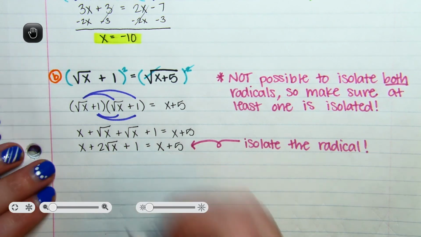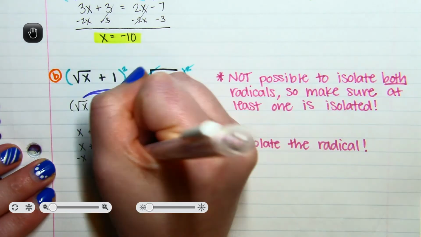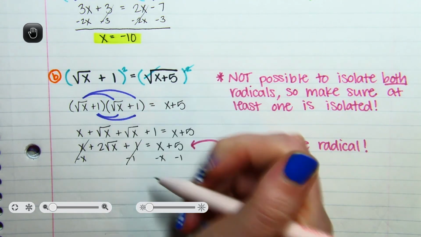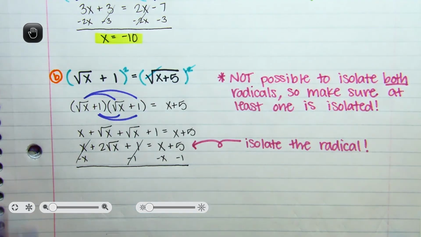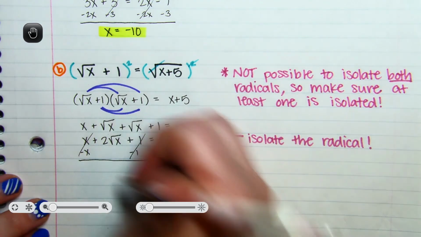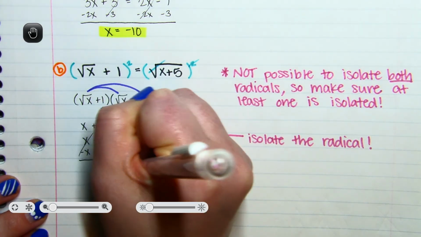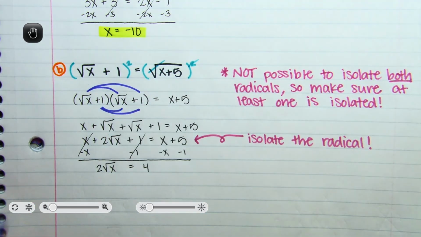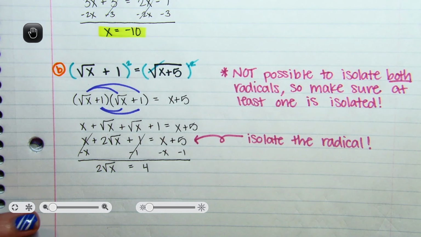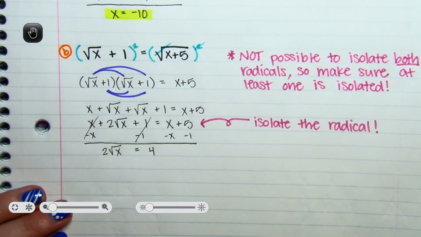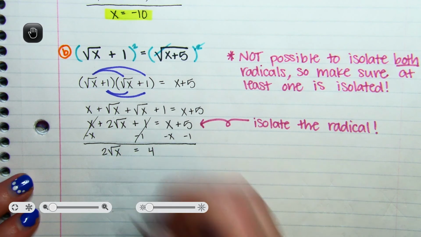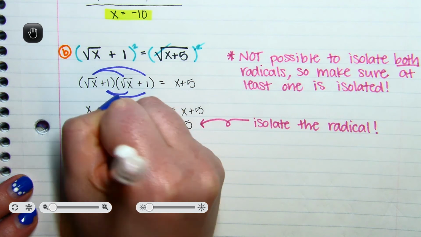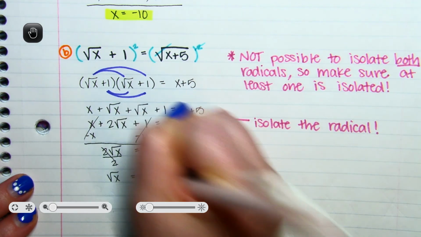Now I'm going to do those both at the same time. I'm going to subtract x and subtract 1 from both sides. If you want to do it in two separate steps, that's totally fine. So I'm going to have 2 times the square root of x equals, now here, x minus x, they go away. I'm left with just 4, so that's pretty nice. What do I do last to isolate my radical? You said divide both sides by 2, you are correct. So we're going to have the square root of x equals 2.